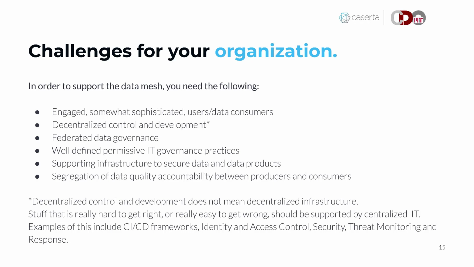You need to be able to have infrastructure that's going to support all these things. You're going to have an environment where you can inherently secure your data based on the supplier's wishes and the consumer's needs, right? And know how to mediate that when they don't always agree, right? And then the segregation of data quality accountability. I think this is a pretty big problem.